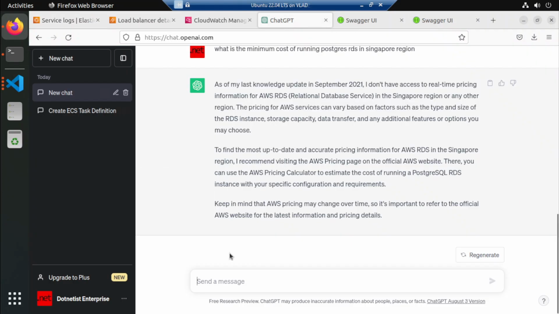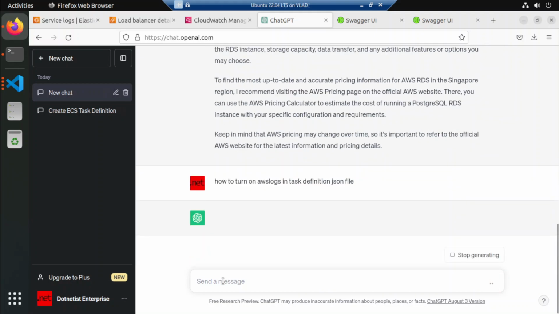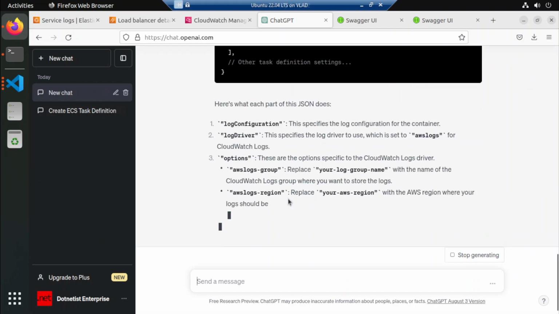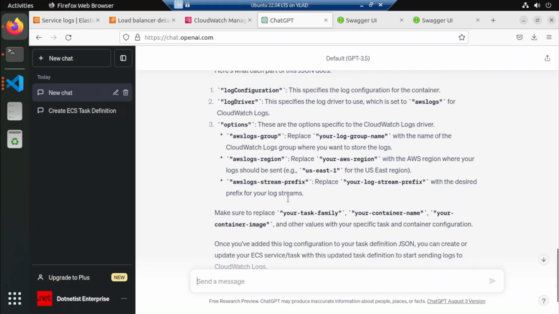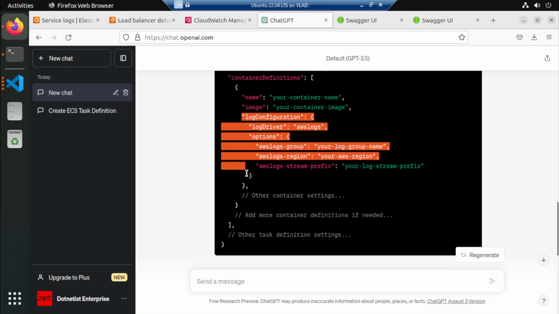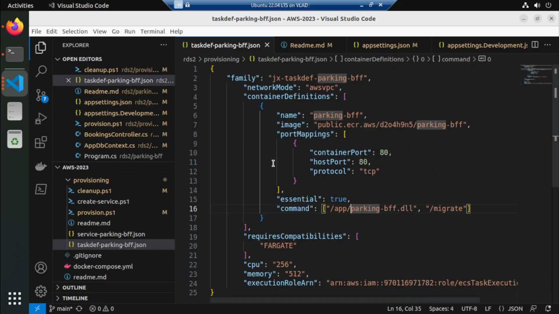How to turn on AWS logs in the task definition JSON file. So we need the log configuration. We want to add this in the container definition.